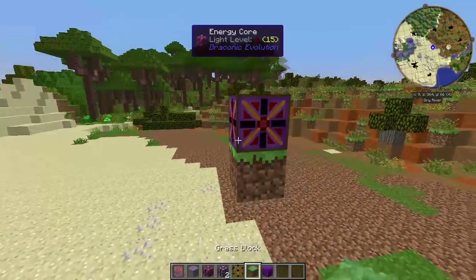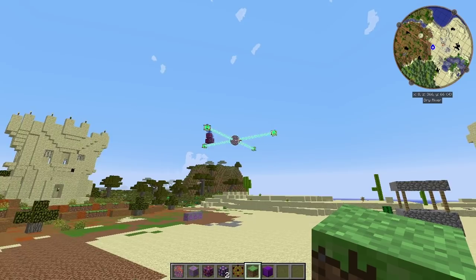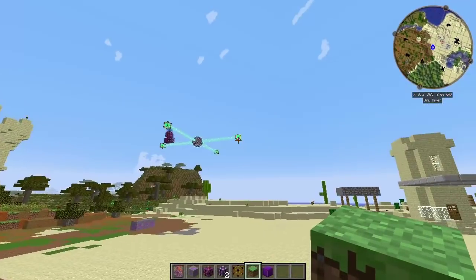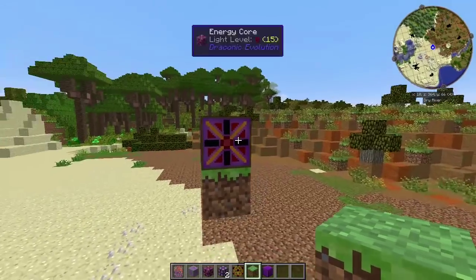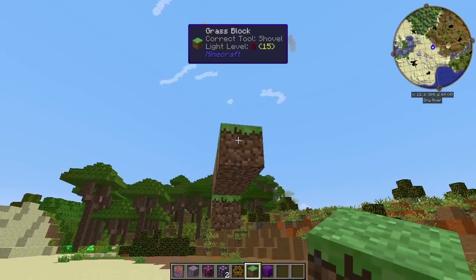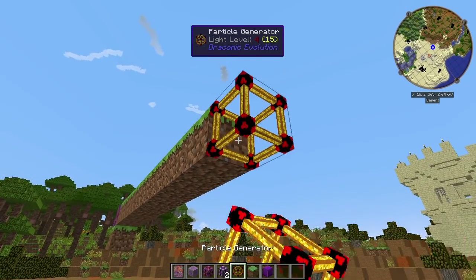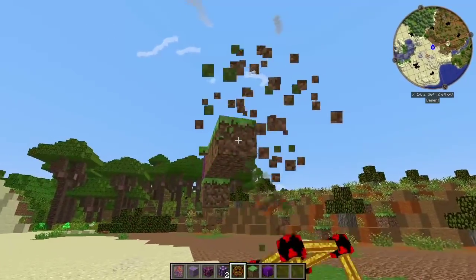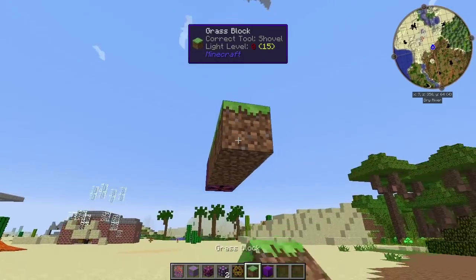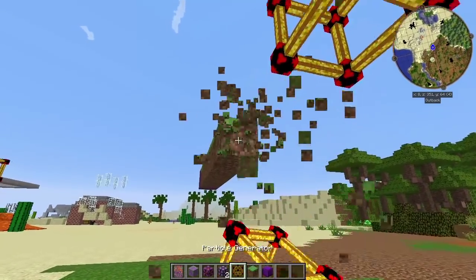Energy core. Then from 1 to 10 blocks away, depending on what you're going to do with the energy storage. Of course, the bigger that your energy storage gets, the further away that you want these things to be. But from the middle, 1, 2, 3, 4, 5, 6, 7, 8, 9, and then the 10th block will be a particle generator. That is the maximum size that you'll be able to get that.